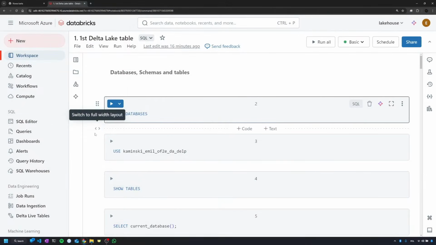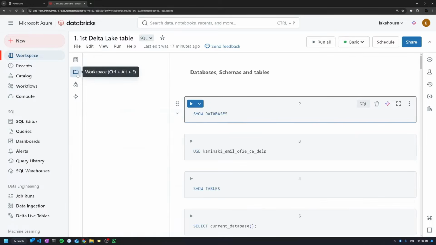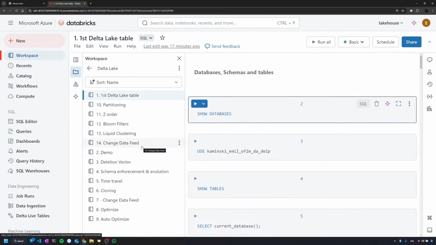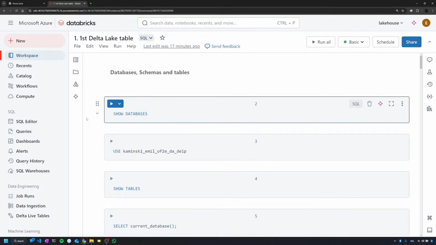Okay, we are in our first notebook, and in total we can see that we are going to have 14 notebooks to talk about Delta Lake architecture and to learn how everything in Delta Lake works. This notebook is a very simple warm-up, but if you are preparing yourself for the Databricks exams or for an interview, this should already give you a couple of points.